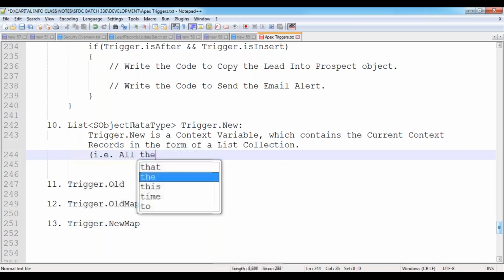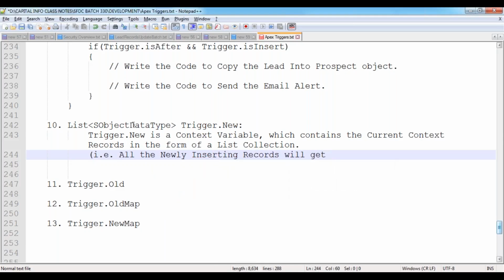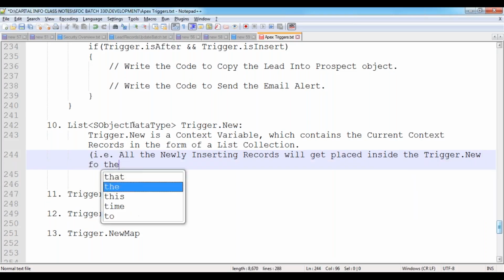That is, all the newly inserting records will get placed inside the trigger.new for the validations.